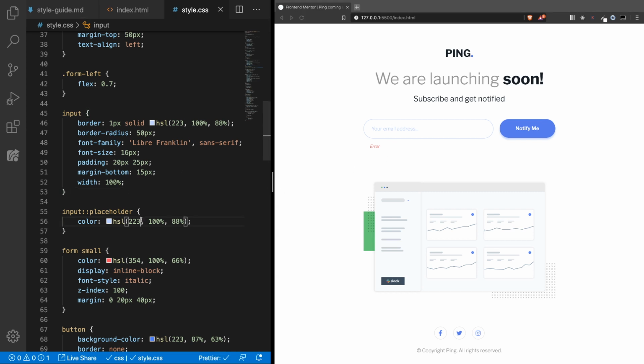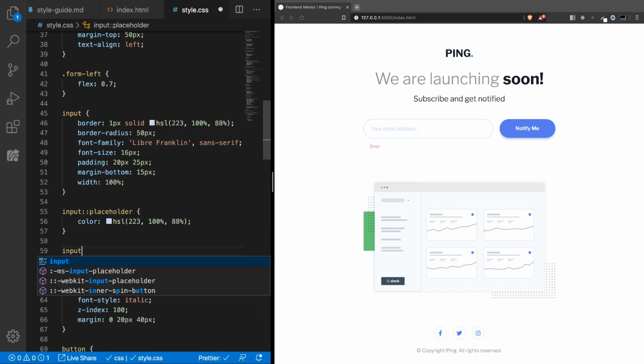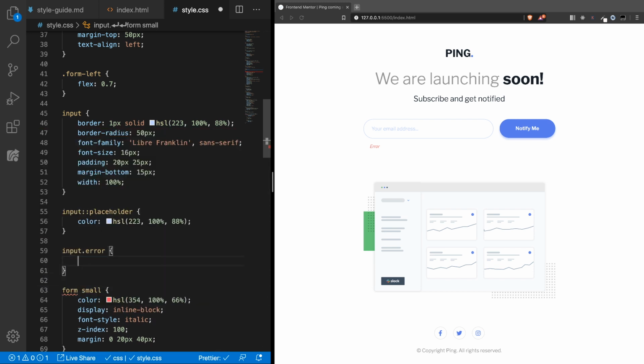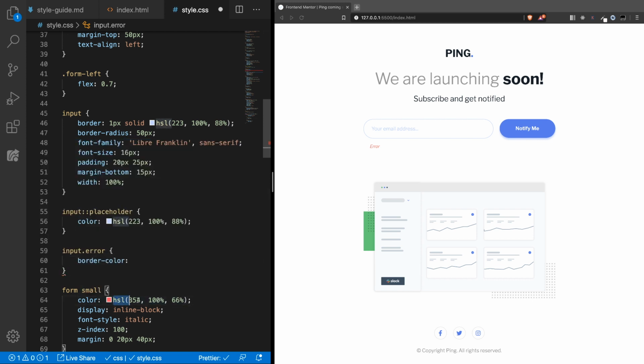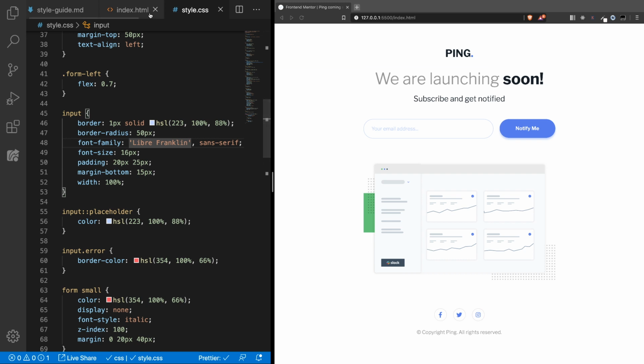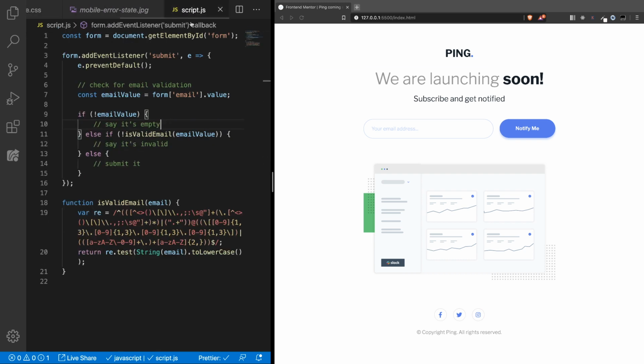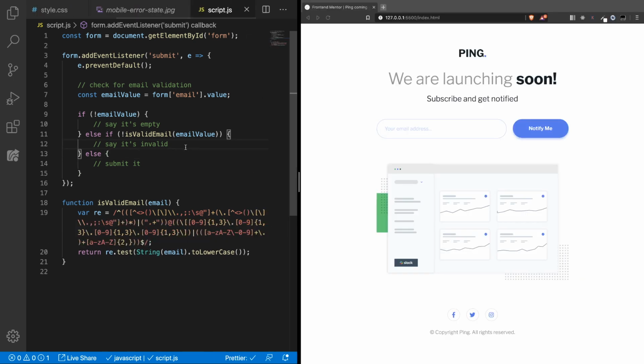Now we need to add that error, and also the input could have a class of error, and its border color will be this color. And we're going to add all this in the JavaScript. So this will be none. And now in the JavaScript, if we have an error, then, oh boy, a couple of things.